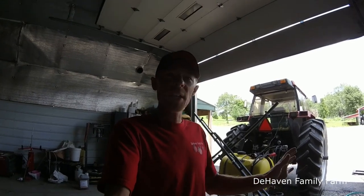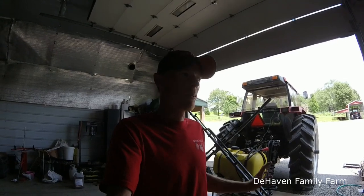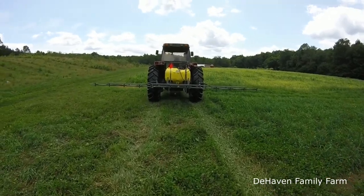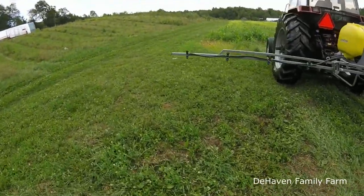So even if they don't die and they just shrivel up for a month and then they start coming back, that's gonna give the corn a chance to really take off and kind of choke them out a little bit anyway. So at this point, anything's better than what it is. So I'm gonna let that mix and I will see you guys down in the cornfield. All right, we got the sprayer opened up down here. Still agitating for now. I'll take you over here and show you.